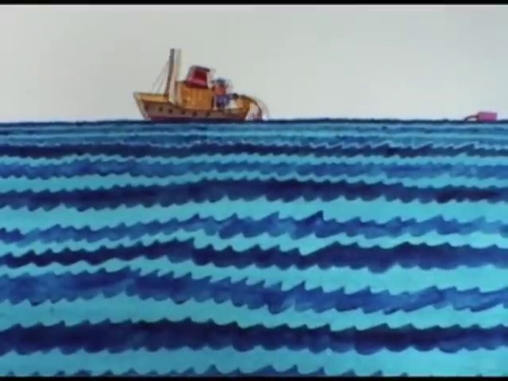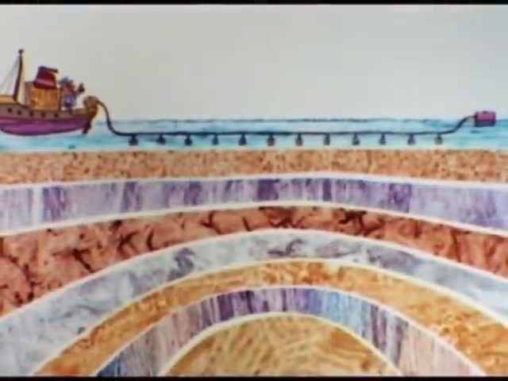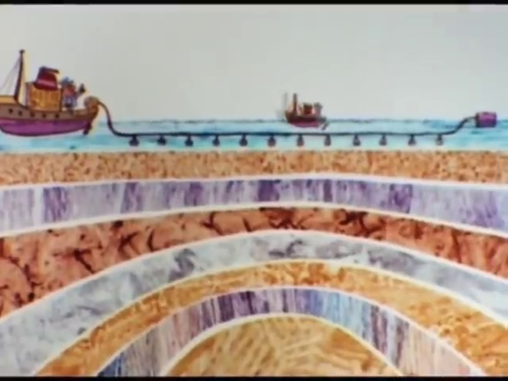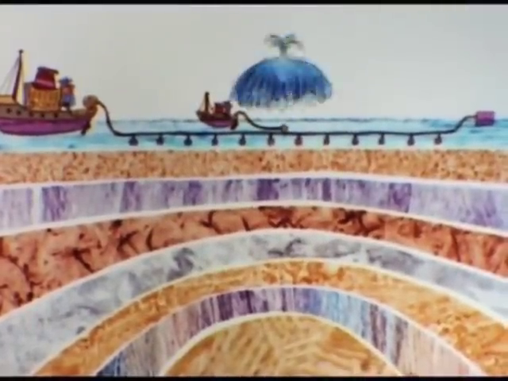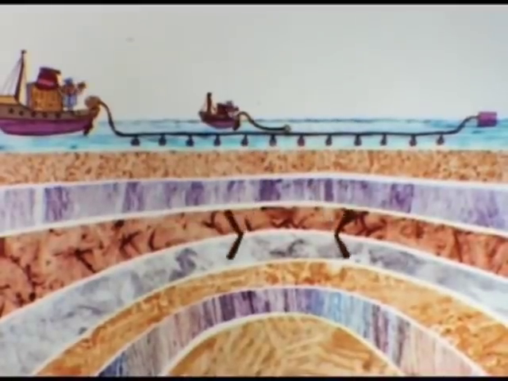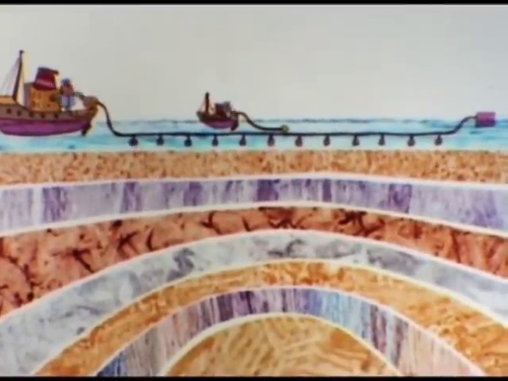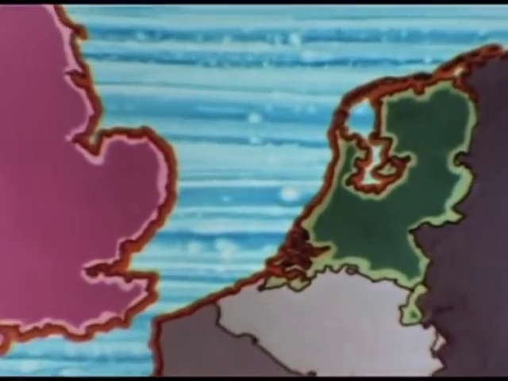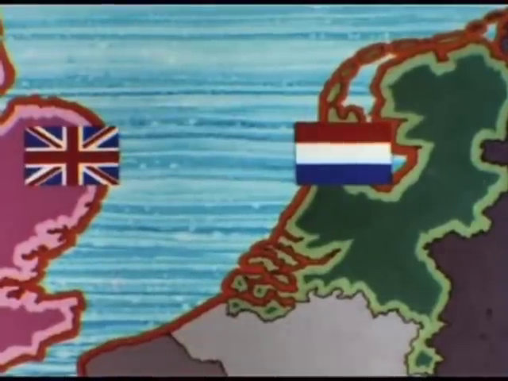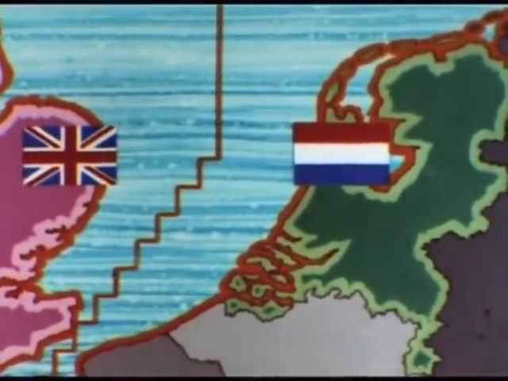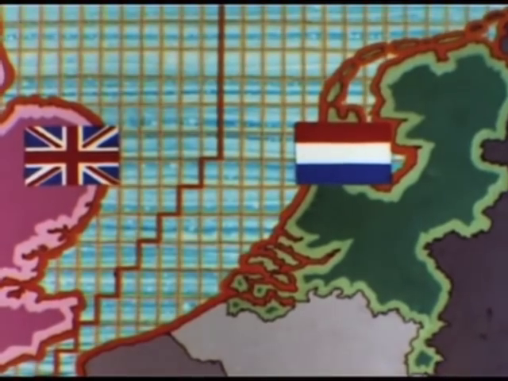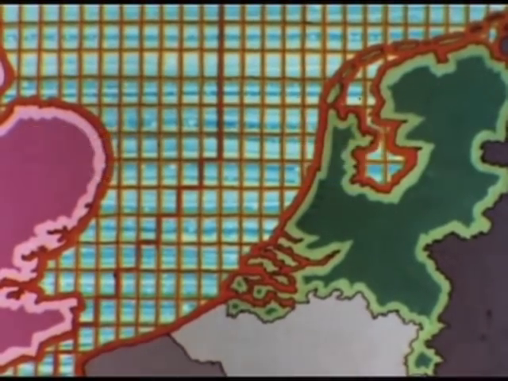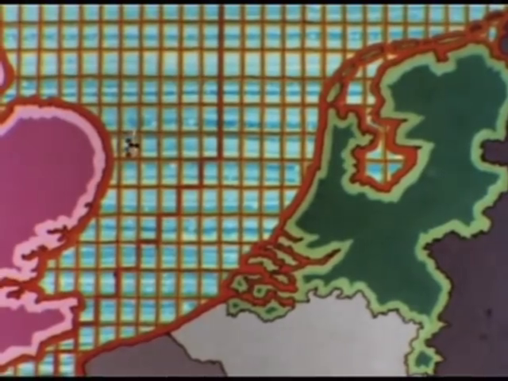One place that looked promising was under the North Sea. First of all, they did what is called a seismic survey. By sending down sound waves and listening to their echo, you can find a likely place to try. The results of these surveys showed the best areas between Britain and Holland. Each country was entitled to some of this, so they divided it up fairly. Then all the different companies who wanted to look for gas got ready with their drilling rigs and went to look for gas in their own little blocks of about a hundred square miles.